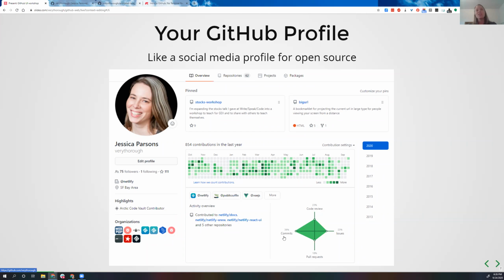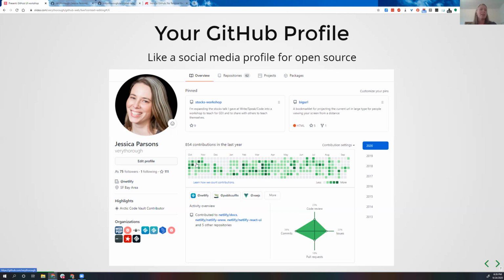It also measures the types of contributions. So contributions to open source aren't just contributions to code or to the content inside of a repository. It can also count as filing bugs and issues, reviewing other people's work, and things like that. And those are all counted, and it now has this interesting analysis that shows you how much you're doing of each one.